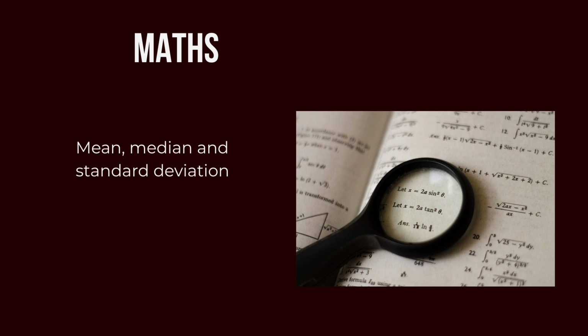Next, from maths, there was a simple question about mean, median, and standard deviation. So 5 to 6 numbers were given, and they asked me to find the mean. We know how it is done, all the numbers will be added and divided by the number of numbers. For the median, we'll arrange the numbers accordingly and find the middle number. And then for standard deviation, I had forgotten the equation. So what I said was, sir, I don't remember the exact equation, so I am unable to perform that particular problem. He said, it's okay, it's fine. This was asked by a different professor.